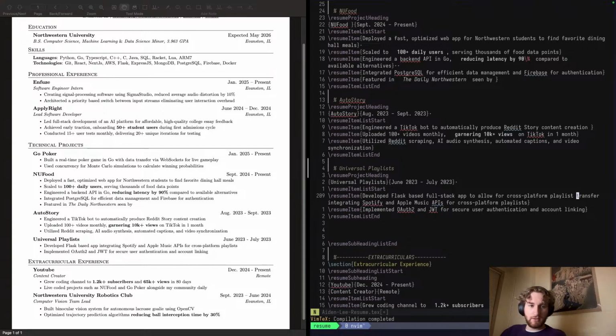I feel like it used to be, I used to have such a better one. I'm trying to see if I have a history. Flask-based Python framework to unify playlist management across Spotify and Apple Music.